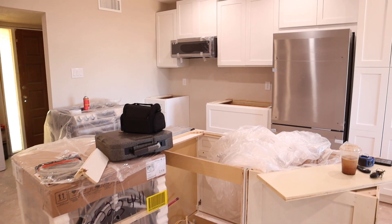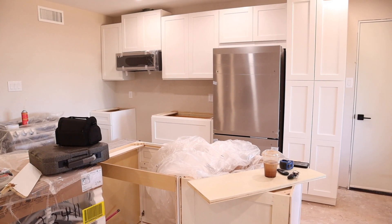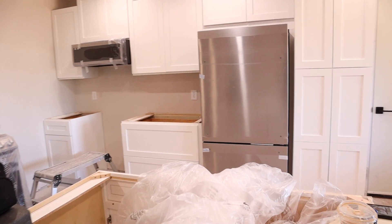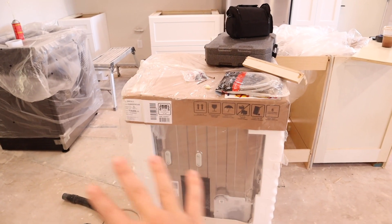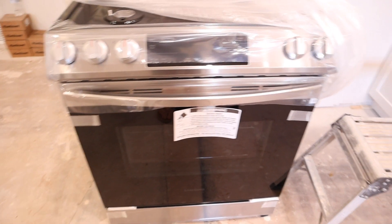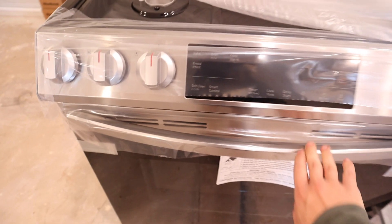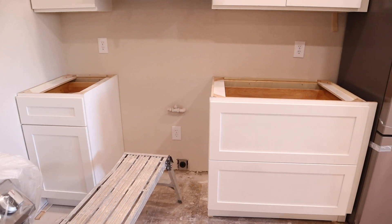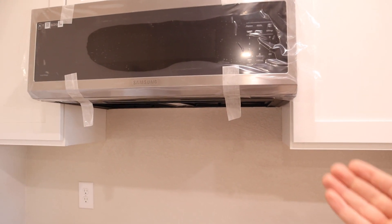It's a little bit of a mess in here but I just wanted to show you where we're at before we get started. All of these cabinets are installed. The fridge is in here but we still have to put the handles on it. This is the dishwasher, which is going on the left side of the island. Here's a quick peek at the gas range, which is a Samsung, going to slide right in between these two cabinets. I just can't wait to see all of this come together.